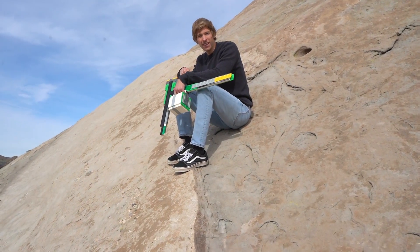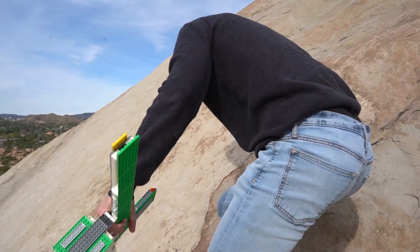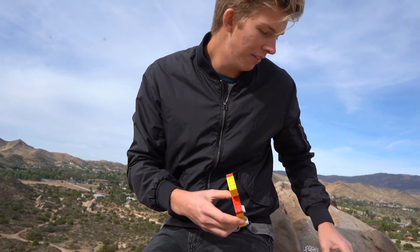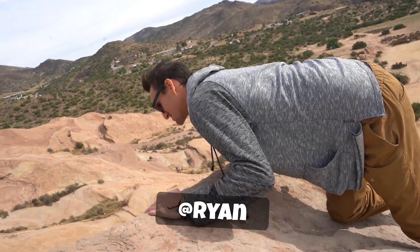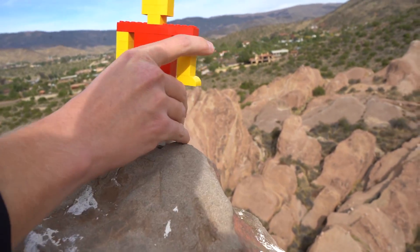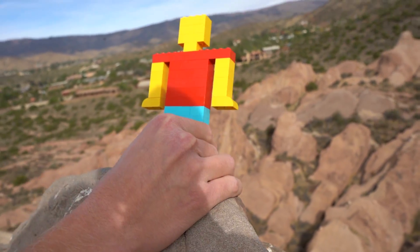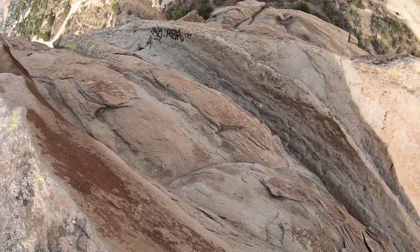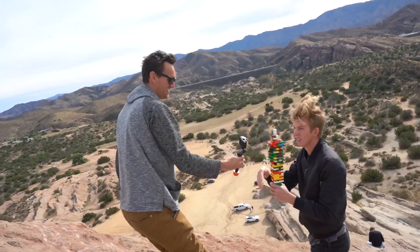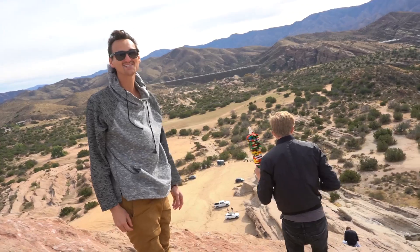Look how high up we are! I can't — I'll get scared. We're going to let Jumbo have a little view of the cliff edge. It's so far down. I'm so scared, dude. Mr. Jumbo is getting a little cramped, so we're going to put him on the cliff edge. Be careful, buddy. Dude, it's so windy — the wind's going to have to keep him propped up. Jumbo! Jeff, you lose a point there. He's right here! Wait, he's actually right there — well, he's in pieces, but he's right there.